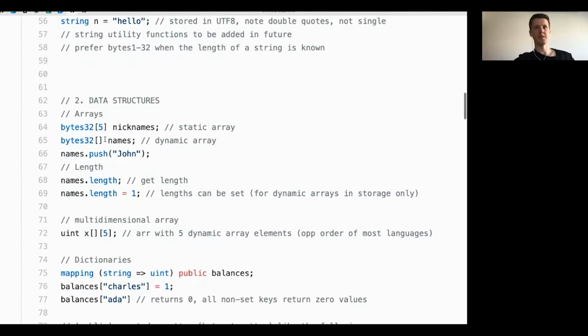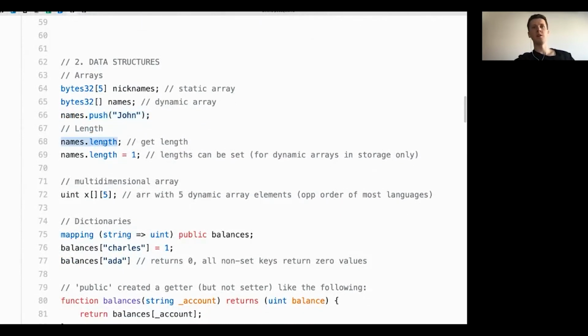This is a dynamically sized array, and to such an array we can push elements. We have a length property, and what's interesting, you can assign to the length property. Assignment will either cut or extend the array. If you cut, you'll simply get a shorter array.